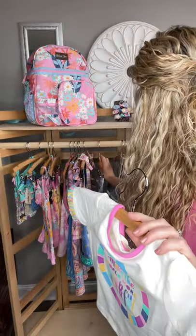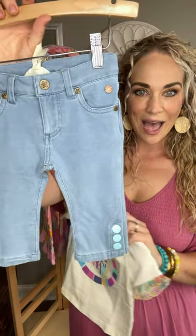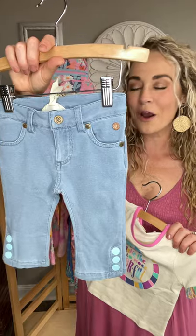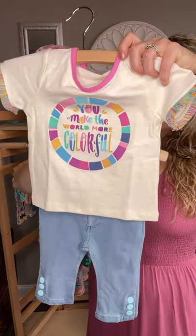For those of you who have friends in the northern parts of the U.S. where it's still a little chilly — look at these! These are our Cropped Tab Jeggings. They are super duper stretchy, and I absolutely love them. They have a true little button detail right here, and your sweet little one can wear them buttoned or open, depending on their comfort level at the bend of the knee. They come in sizes 2 through 16 and they're absolutely adorable with the sweet little tee.